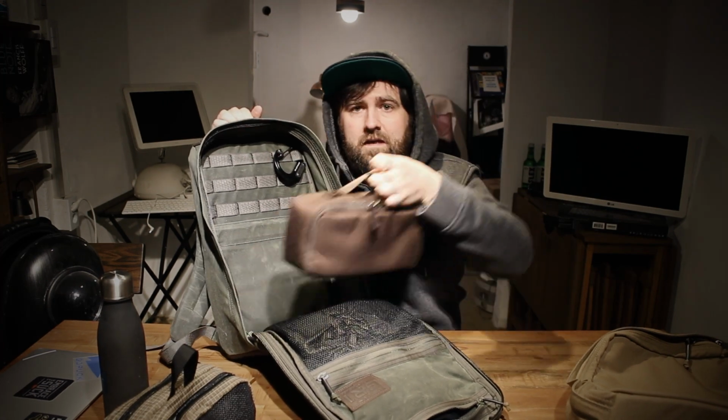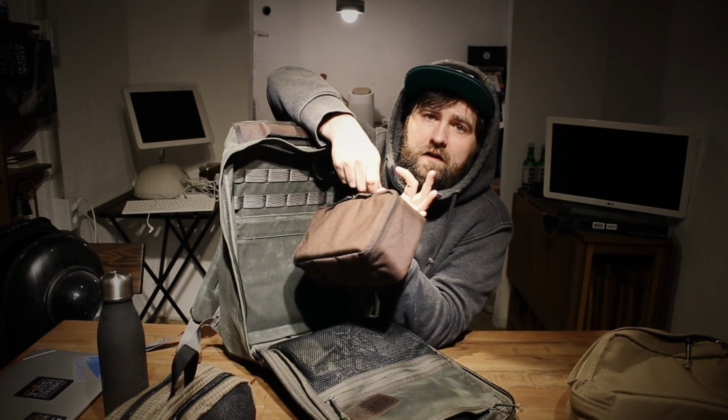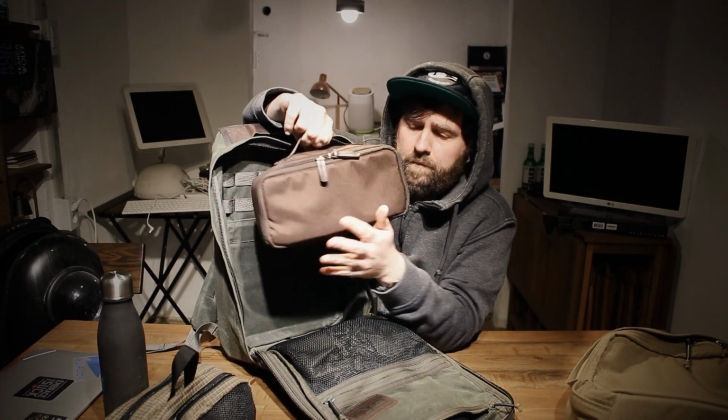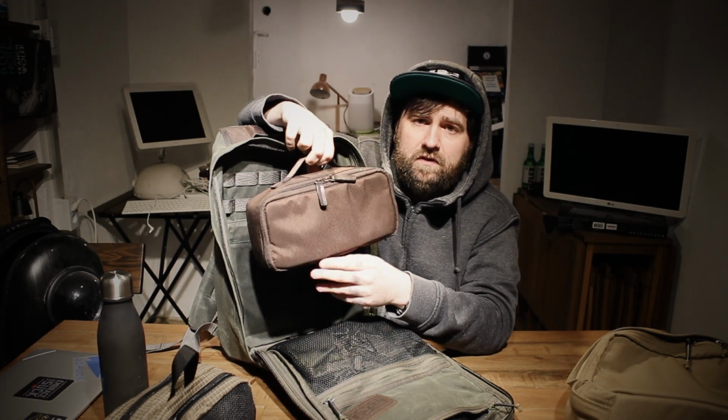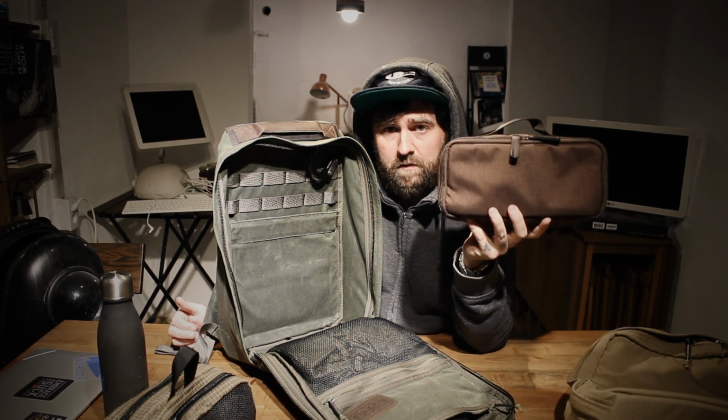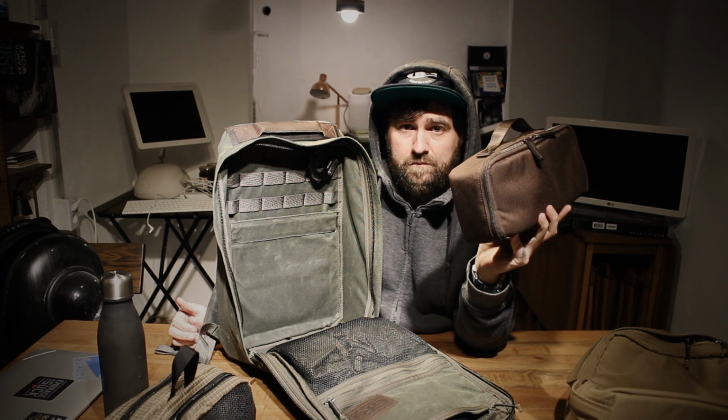Thanks, Bihn. The camera. I'm a photographer, as I mentioned, so I have to carry a camera. This is by far the best camera cube for this type of bag, or almost any bag really, if you use a small camera. The issue with this camera cube is you have to buy a $400 bag in order to get this camera cube.